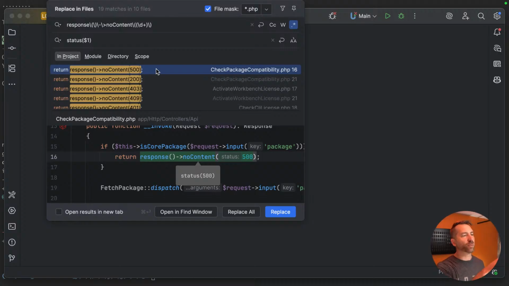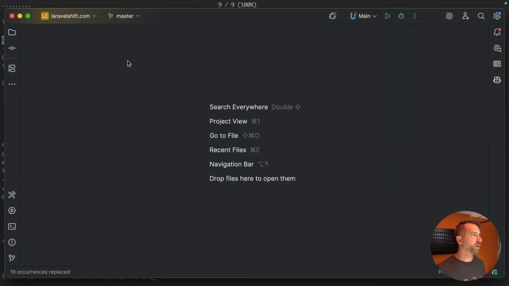So now instead of return response no content 500, which I don't think reads as well, like you're saying return a response that has no content with a status of 500, and I appreciate that we're getting the named argument bits there, but in this case, the readability of it, return status 500, feels so much more clean to me. All right, replace all, boom.